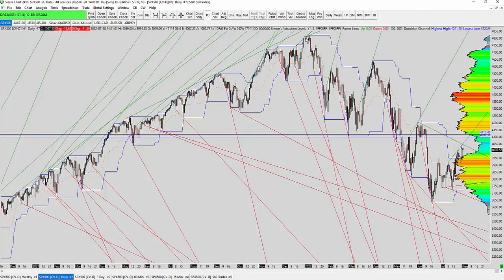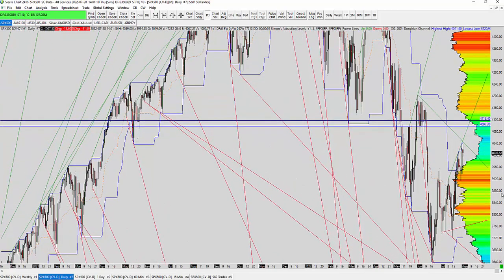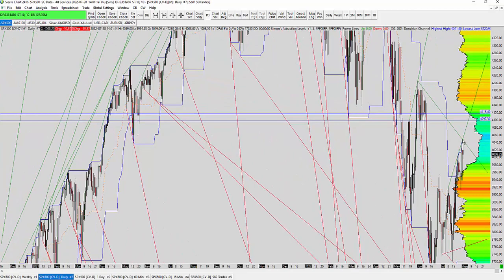Especially it's been a downtrend since December of 2021. Now we are sitting in the end of July 2022. So yes, but it's not in the long term. It could go back up to test these two power lines, to test this level, to test this price. So you have to be aware of details before you get in a trade.